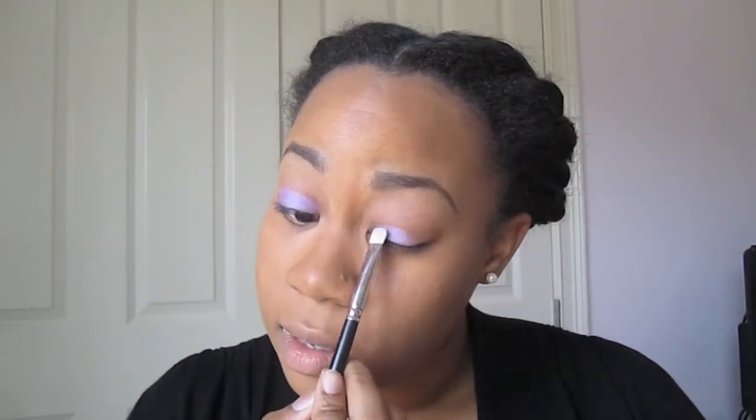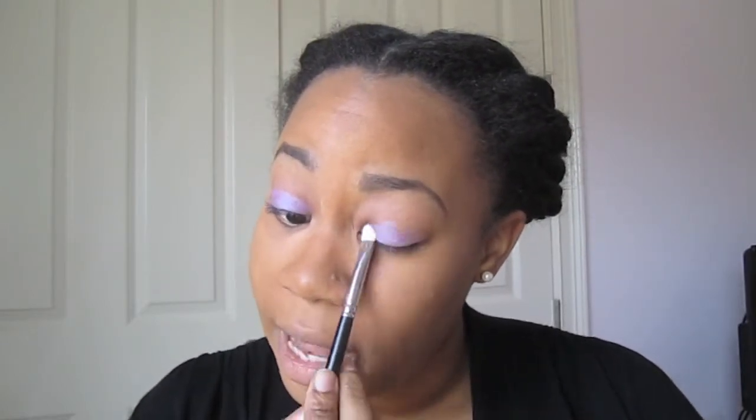So the first color I'm going to go into is that Urban Decay Asphyxia. And I'm just going to use my MAC 239 shader brush, and I'm going to pack that color all over the lid. And I hope on camera it's showing up as bright and iridescent as I'm seeing it. So I'm just going to put that on both lids. And I'm making sure to pat it on instead of dragging it because I want the color to be as intense as it can be.